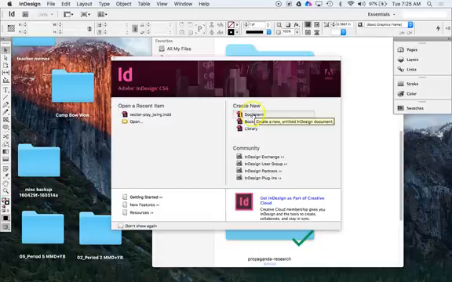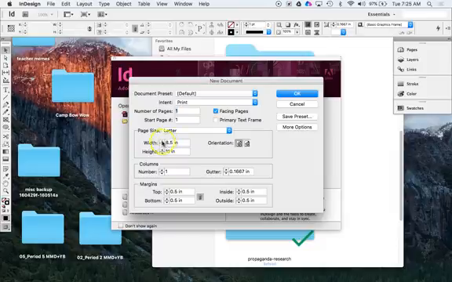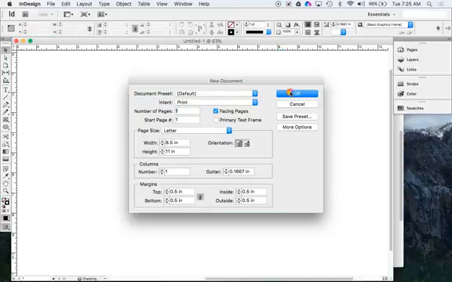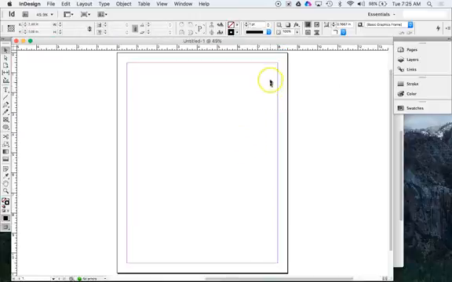Now when I create a new document, my letter size will be an 8.5 by 11. These are the margins down here. You'll see that when it opens up. I'm going to click OK. And on this particular one, we're not going to have a bleed. So this actually shows my half-inch margin all the way around. If we wanted to set a bleed, we could do that later. But for this particular one, we're not going to do it because when we print these out, we're not going to be able to bleed them anyway.